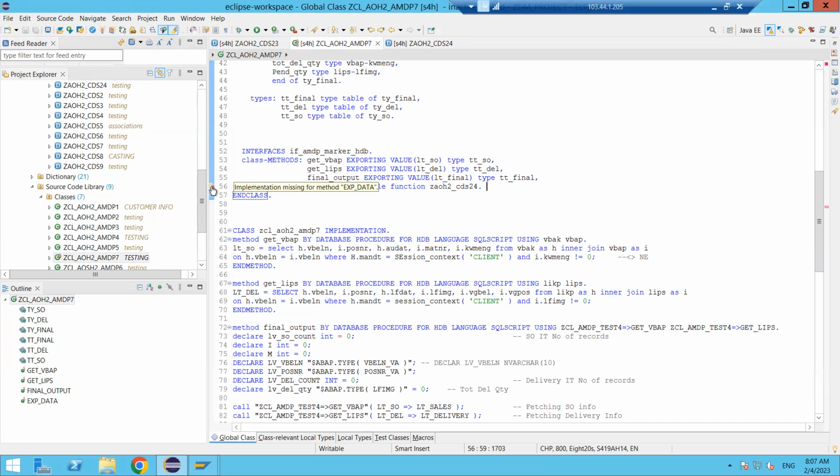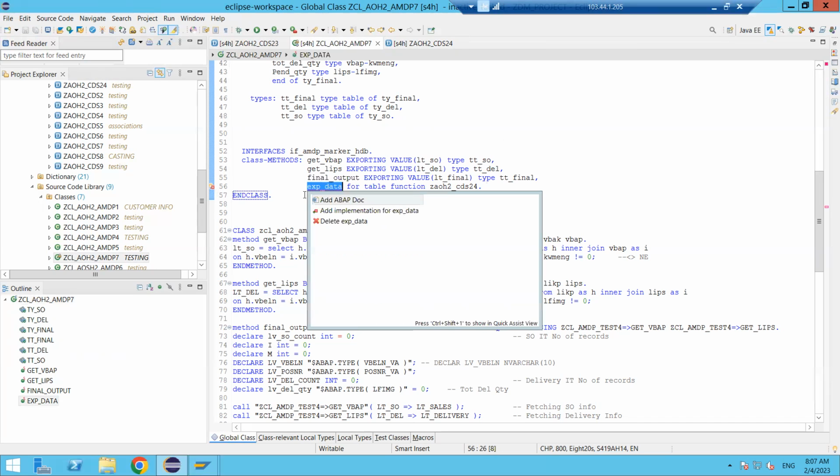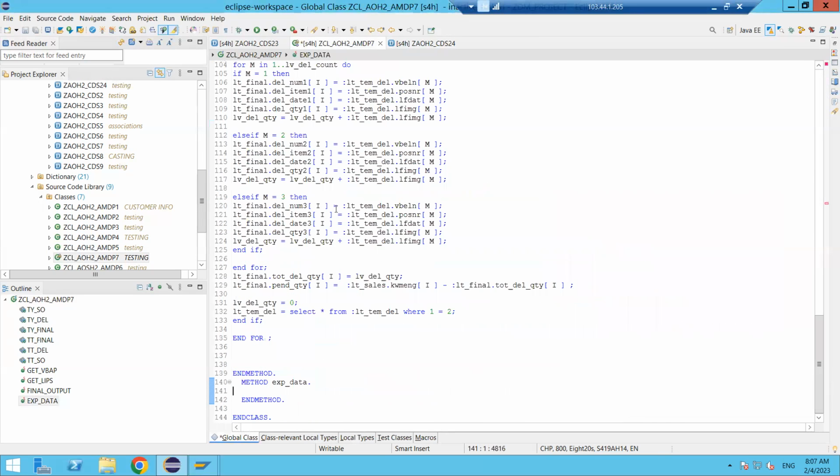And now exporting data. So I will implement it here. Okay, exporting data, and this is the table function, right? So I mean, by database function, SQL script, and options read only, and fine. Okay, I will use this one up to like this.